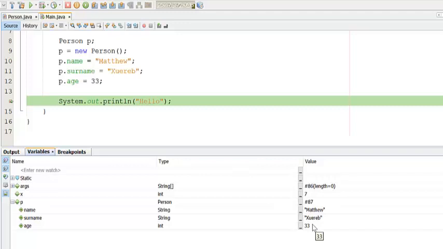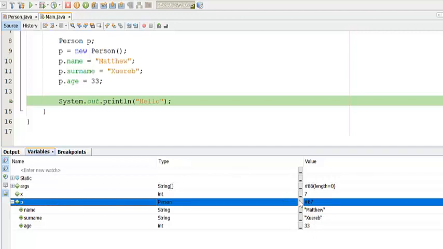As a side note, note that the memory location of p has changed. In the previous example, it was 88. Now it is 87. That means that the memory location where our object is stored has changed.